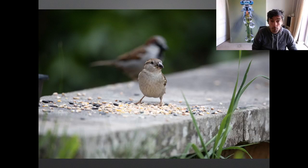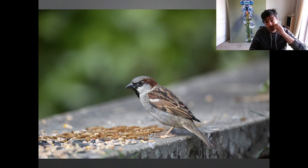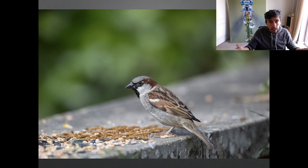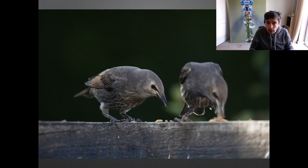So there's a couple of house sparrows. I have quite a few house sparrows that live around the house. And here you go again, just one of the sparrows with some of the food I put down on that wall. Because I put the food down on that wall and on this fence down here as well, I know regularly I will have birds coming into the garden all the way through the day. Here's some juvenile starlings from last summer taking some mealworms off the fence.